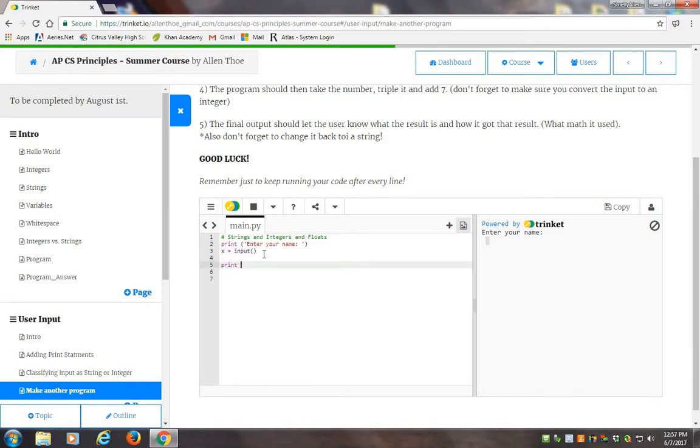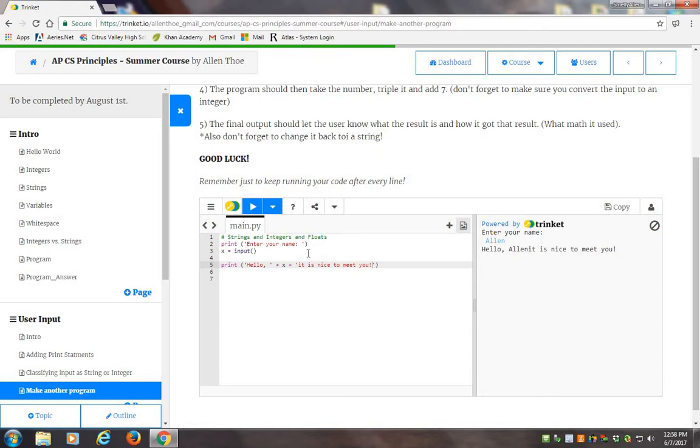So let's make another print statement, and we'll say hello. And then we're going to say X. We're not going to put name because we don't know the name. So we're just going to put X because, again, that's going to be the user input. So whatever they type, that's what it's going to put here. And then we're going to say, it is nice to meet you. Okay, now I made some mistakes on purpose here so that you can see. So let's say that Alan logs in and says, hello, Alan, it is nice to meet you.